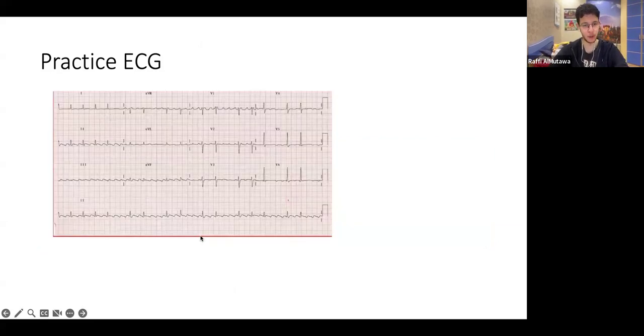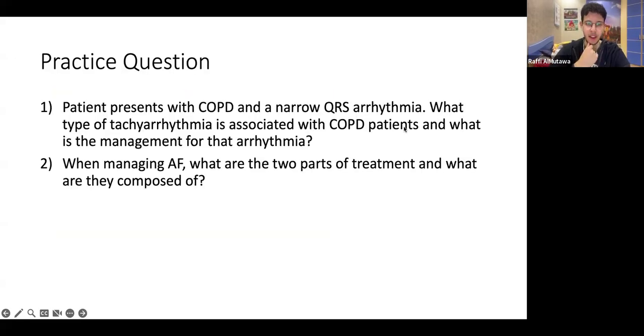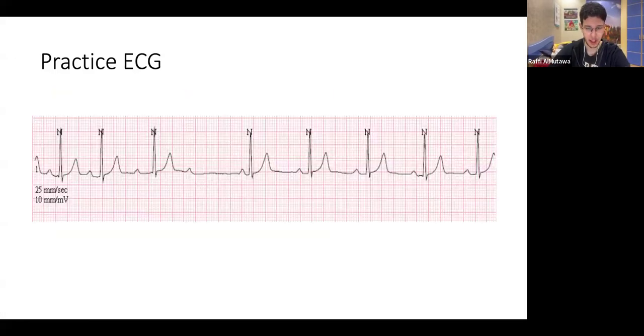Okay, what about this one over here? What do you guys think this is? Atrial flutter, sawtooth. Exactly. The monkey sees, the monkey does. You see sawtooth, atrial flutter. Yeah, good job, guys. Okay, this we skip, because it's not relevant to you guys. This over here, what do you guys think this is?